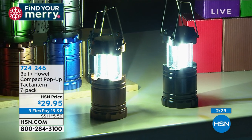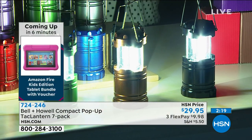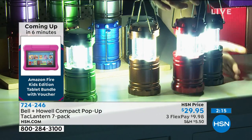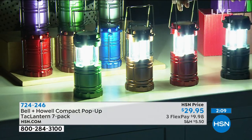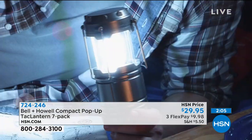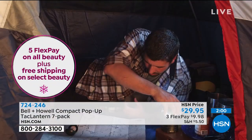Well, and you know, the thing is, when it comes to lighting, Bell & Howell has actually won awards for advancements in lighting in film, because remember, they used to make projectors and film cameras. So they know a lot about lights, and they keep making it better and better, taking that technology and really refining it. I mean, just a couple of years ago, if you said to somebody that you had a COB LED, they'd have no idea what you were talking about. But now it's become something that's a little more common, but Bell & Howell is definitely in the forefront of that.